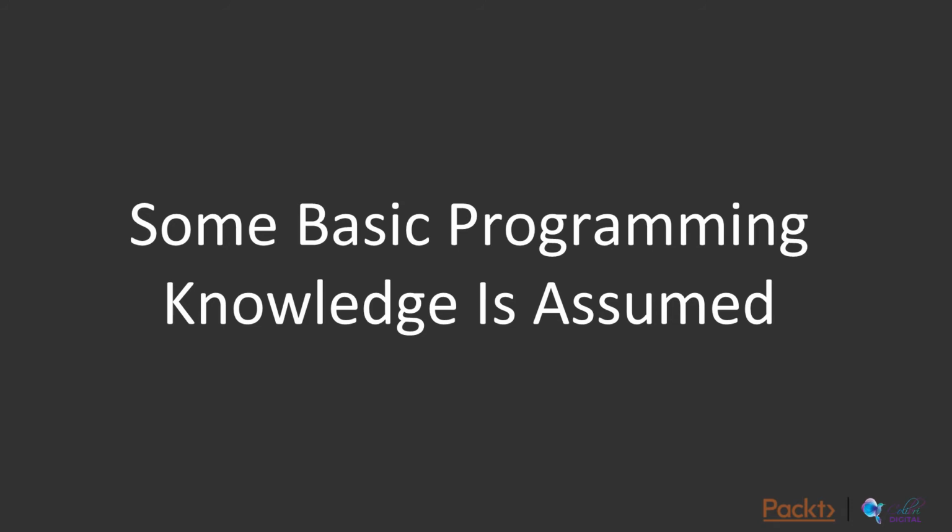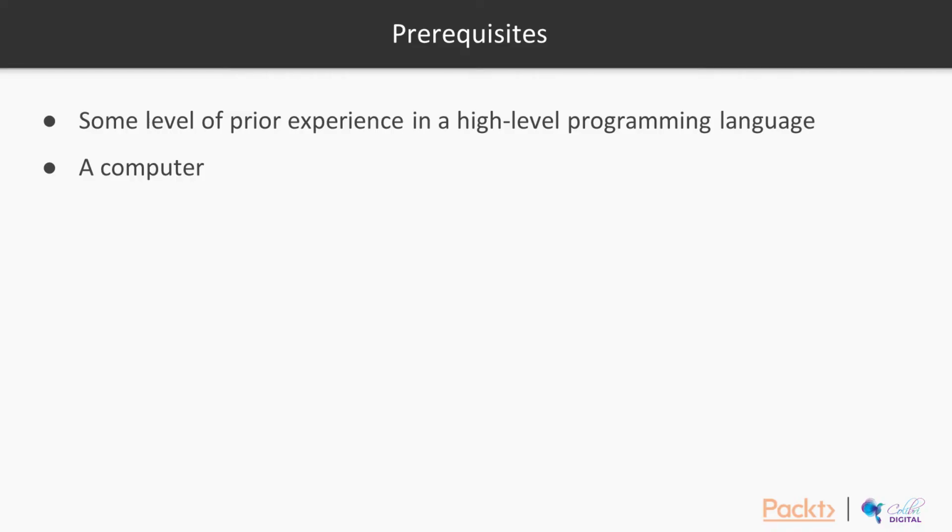Now, I want to call this out right at the beginning. Some basic programming knowledge is assumed. So I'm not going to teach you how to code. I'm not going to teach you basic things like what a Java class is, how to run a Java application, the basics of Java syntax, etc. I'm assuming that you already know this, and I'm going to be pitching the course at that level. So really, prerequisites here are some level of prior experience in a high-level programming language. Probably an object-oriented programming language is really going to help you. And of course, you're going to need a computer so you can follow along and execute the code samples.